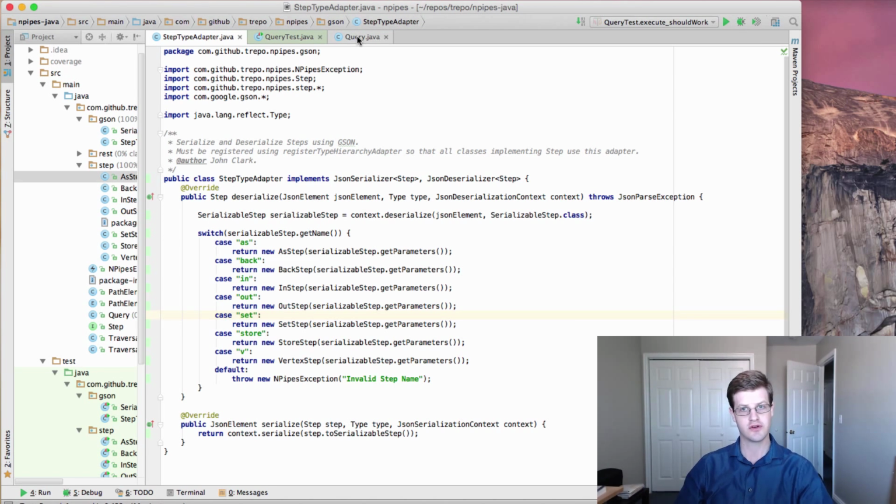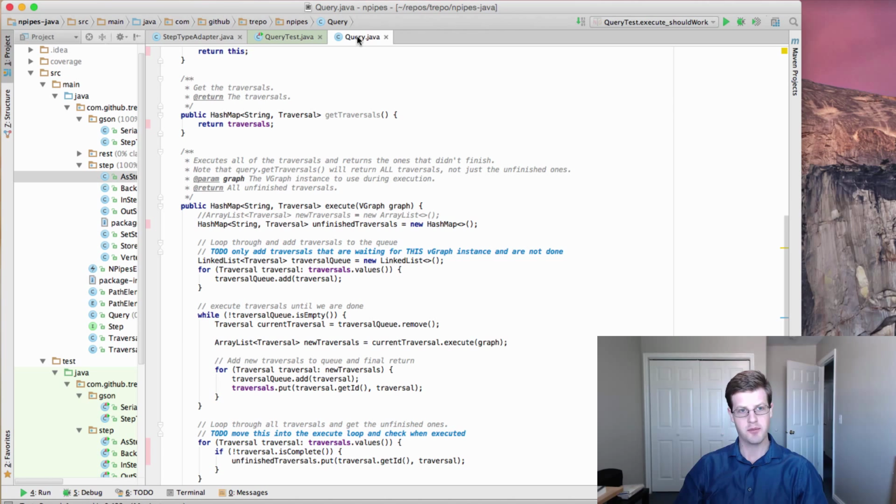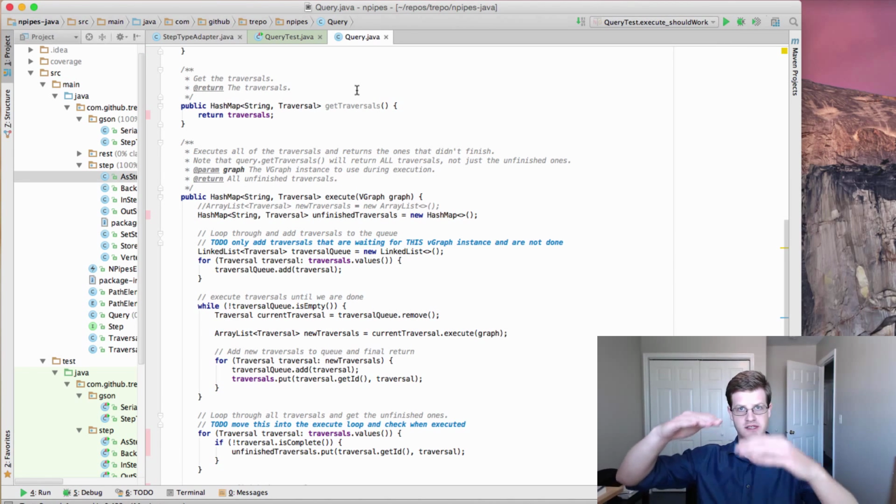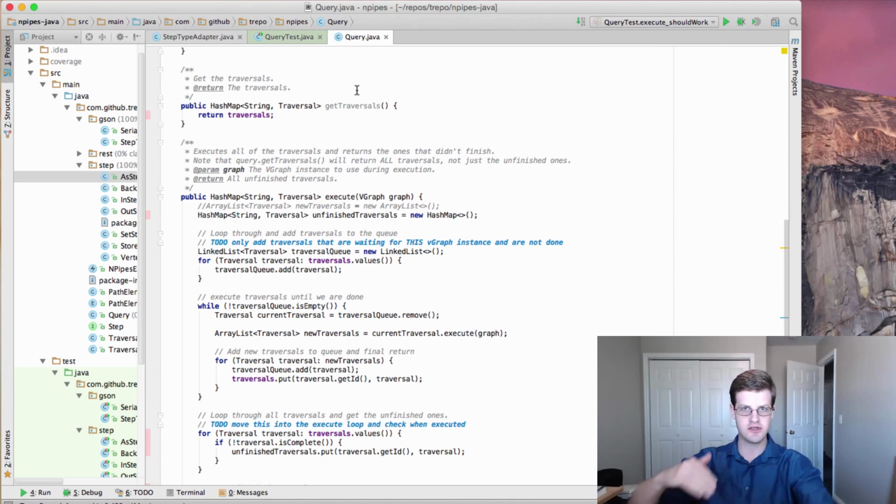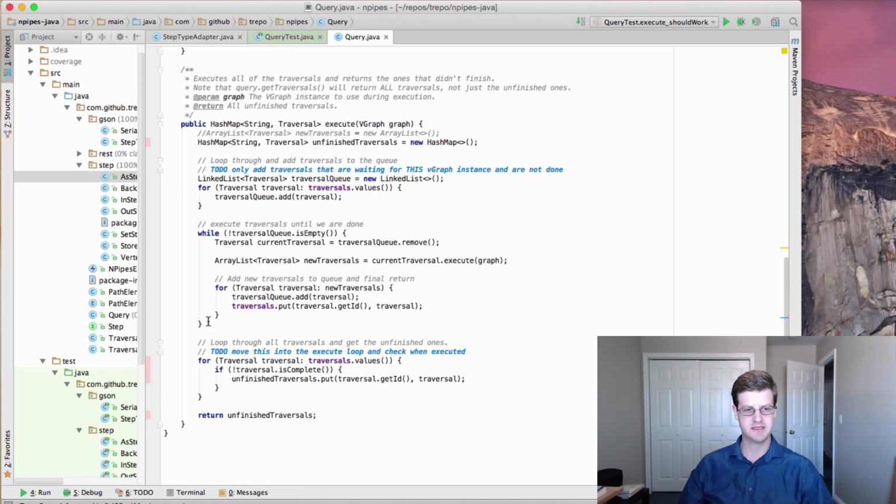Been doing more work on traversal, not completely done, but we implemented query. So we can say here is a batch of traversals, execute these traversals, and any new traversals that come up also execute those if they are in this graph, and then return all of the new stuff you added out of this. So, which I may change. Not sure yet, because this piece is a whole bunch of extra memory we may not need to use.